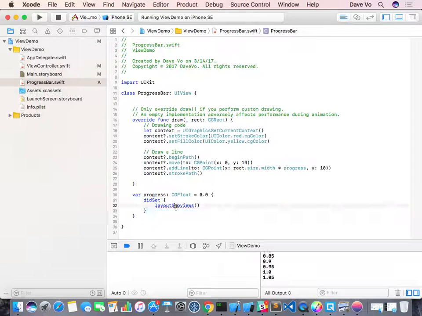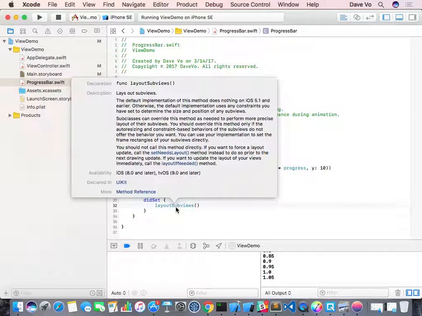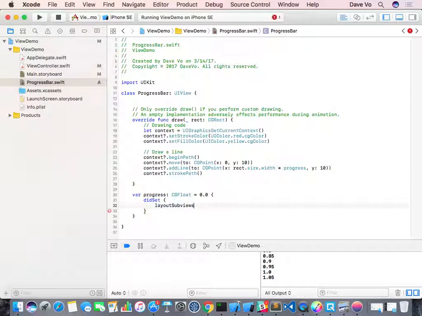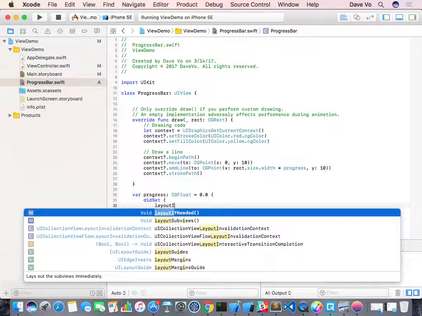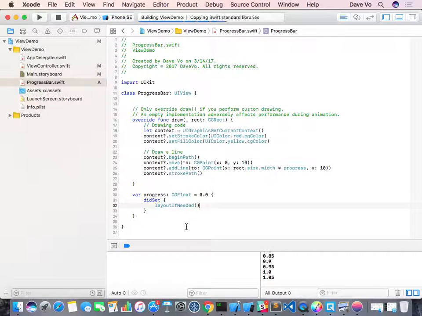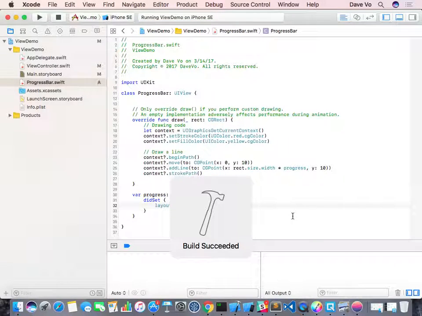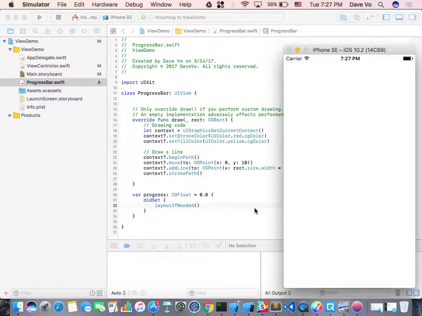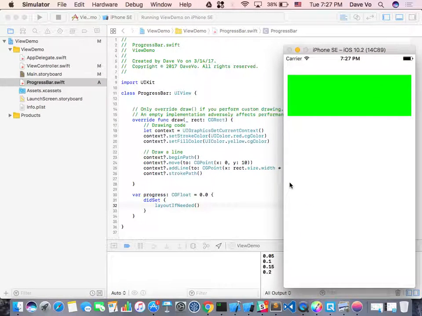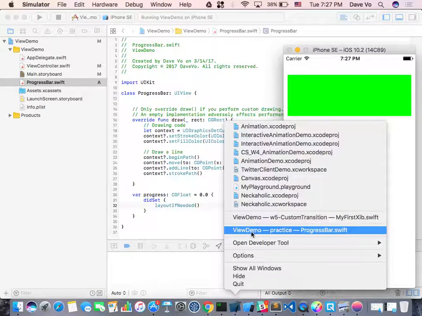What does it say? Is it layout subview? There are a few functions for refreshing the layout. So it's not running. What would be the one? Let me check on this.